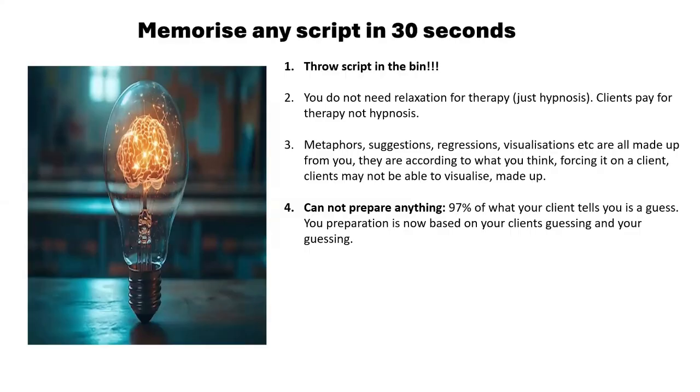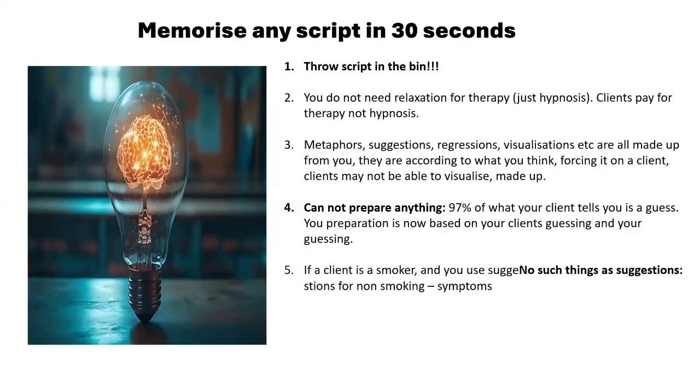So your preparation is now based on your clients guessing, and you're guessing catastrophic when it comes through for breakthroughs, and it's why it's taken so long, guys, for your clients to have what they paid for. If the client is a smoker and you use suggestions like, you're a non-smoker, you can breathe better, everything's going to be great now, you won't have the taste in your mouth or anything like that. I'm just trying to make this stuff up in my head. You can't have anything as a non-smoking suggestion.